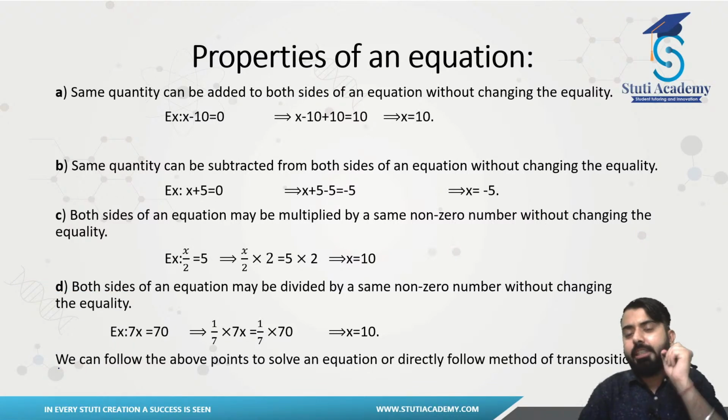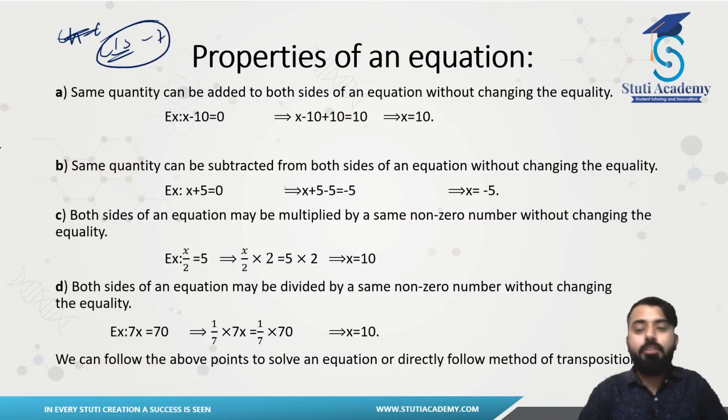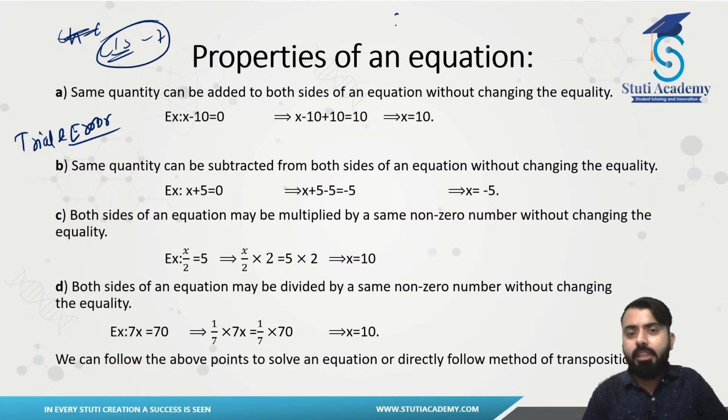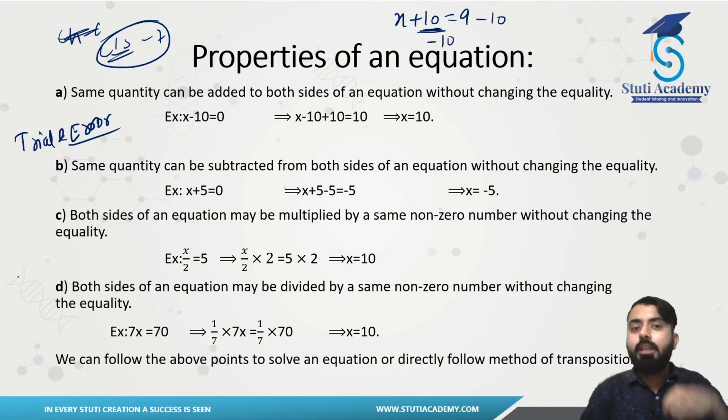You remember your trial and error method from your class 7, while you were dealing with your algebraic expressions. There you had this method, trial and error method, right? And you had some more methods where you were just putting in values. If you had something like x plus 10 equals 9, then to get rid of this 10, you subtracted 10 from here and 10 from here. Later you got the idea, right? In the trial and error method, you were just putting values in place of x.